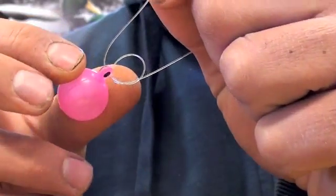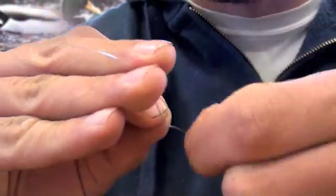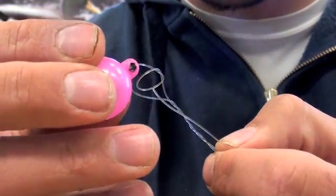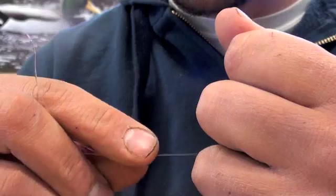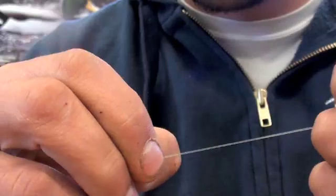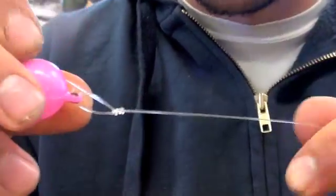And so once I have that overhand loop in there, I'm going to hold that and I'm going to put 4 or 5 twists, however many, right above that. Okay, now I'm going to take the tag end through the loop and then I'm going to cinch it down. Okay, just like that. Okay, so that's what I have here.